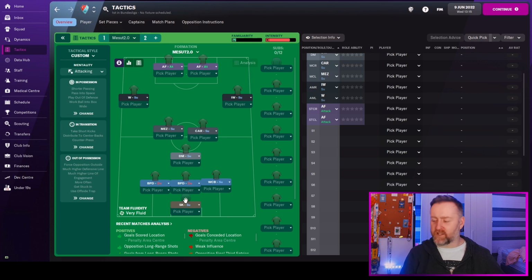Matt is quite high on his player instructions, but apparently he's not used as many, and he loves his team fluidity. Always fluid or very fluid. And it's something I'm not always hung up about. I'm not entirely sure of the pros and cons of it, if I'm honest.